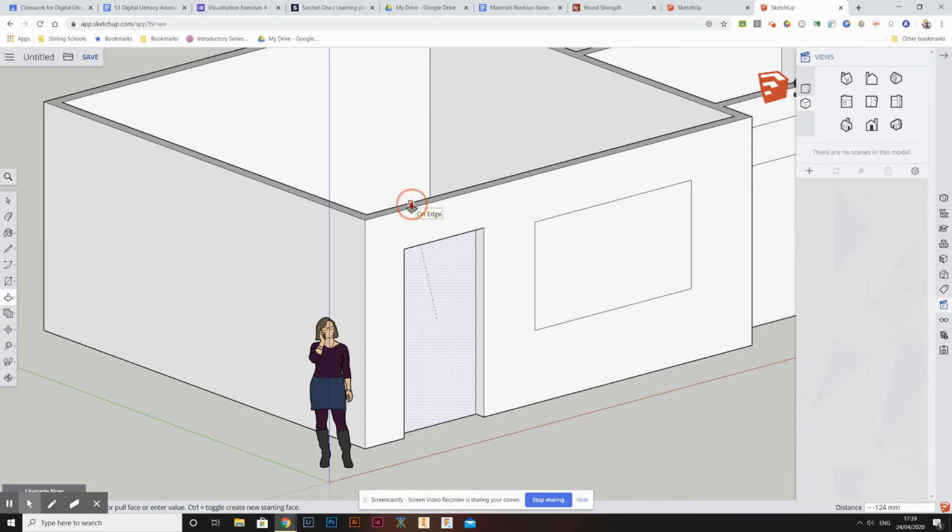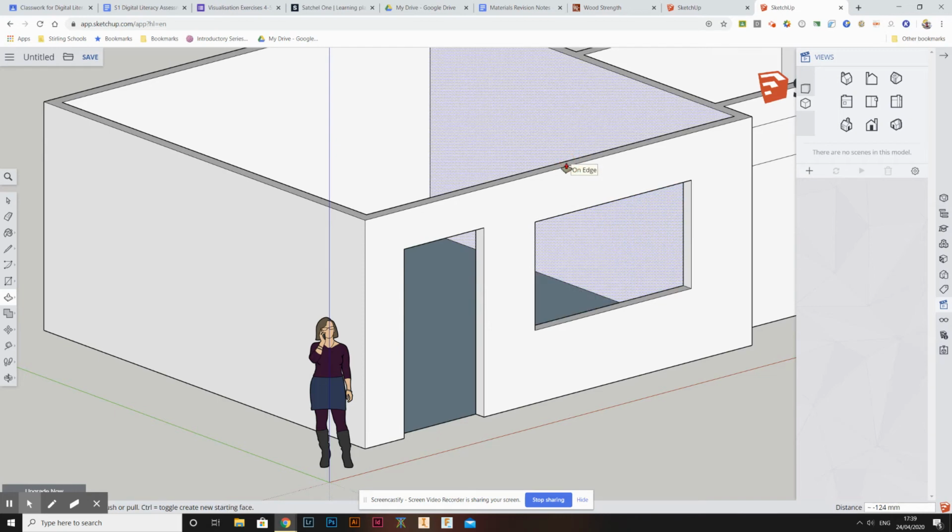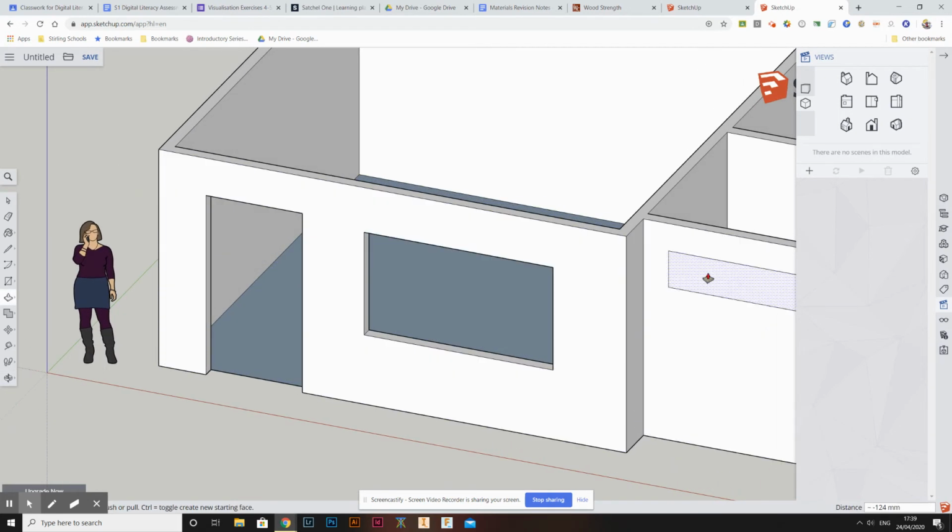One way to do that is to hover your mouse over this edge here that shows us the inside edge of the wall, just on the top there. And that will tell it how far it's to go back. So by clicking and dragging, you'll either see it changing to this kind of half and half view where you can part see it and part not, that tells us we're in the right place as well. Or by just hovering your mouse over the inside edge at the top of the wall, that will take it to the correct distance.